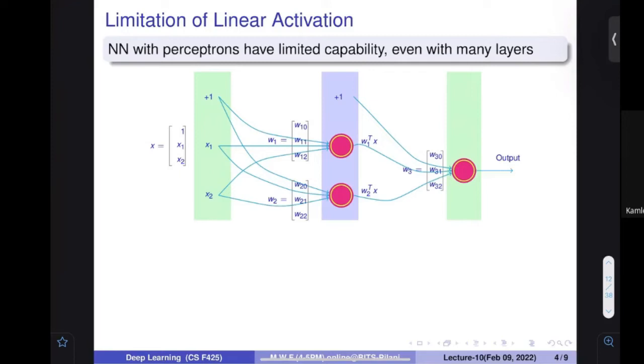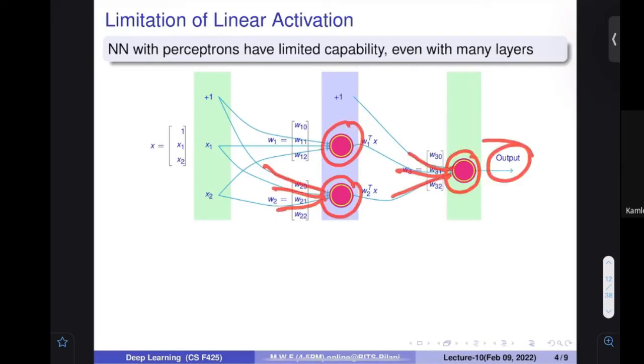So we are in a happy state of mind right now, and we just try to see how happy we are. That's why this particular example is, let us say, to evaluate. Everybody tell me, if this is perceptron 1, this is perceptron 2, with weights w20, w21, w22, and similarly this is perceptron 3, with w30, w31, w33. So what is the output? Can you tell me what the output is?